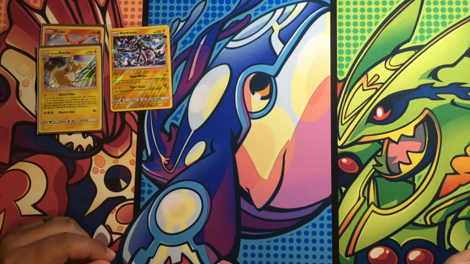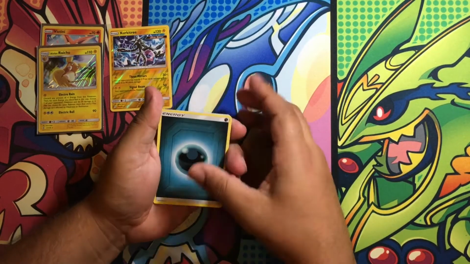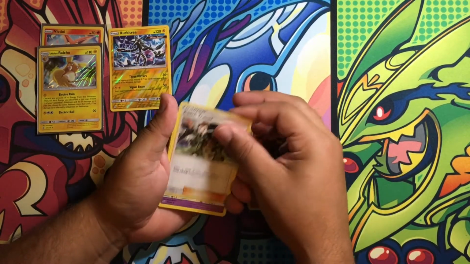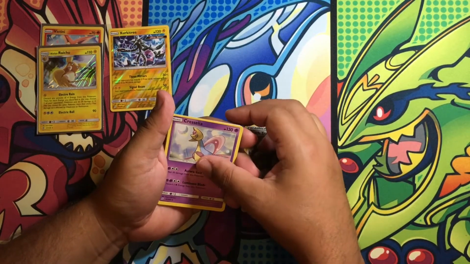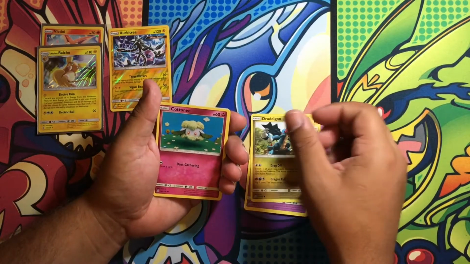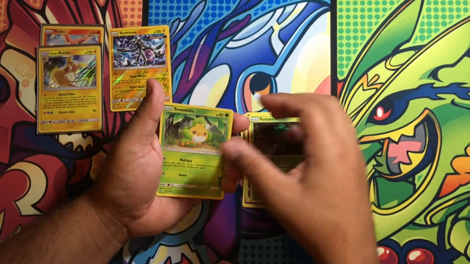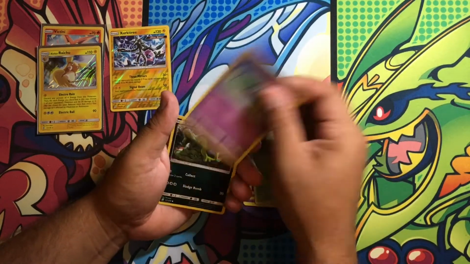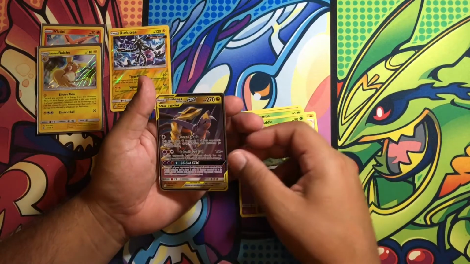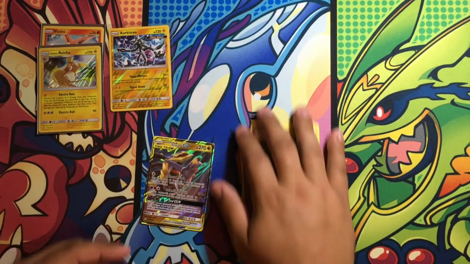1, 2, 3, 4. Dark Energy, Heracross, Coach Trainer, Cresselia, Drudagon, Cottony, Fomantis, Swaddle, Marini, Alolan Grimer. And the rare is Garchomp and Giratina. We don't have this card. Tag team GX. So that's our first big hit.